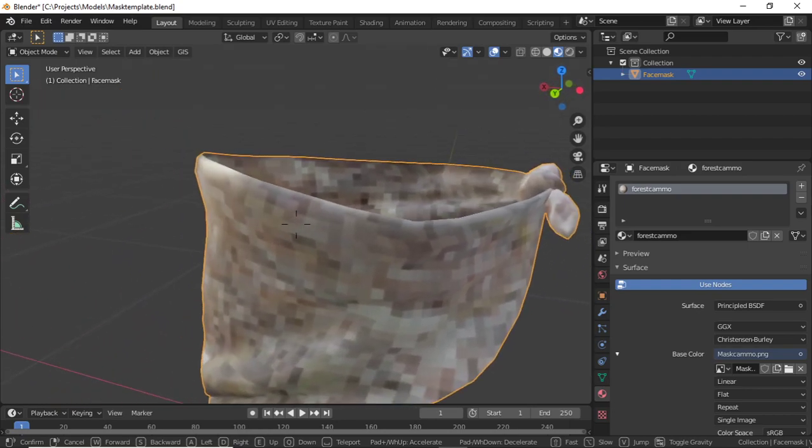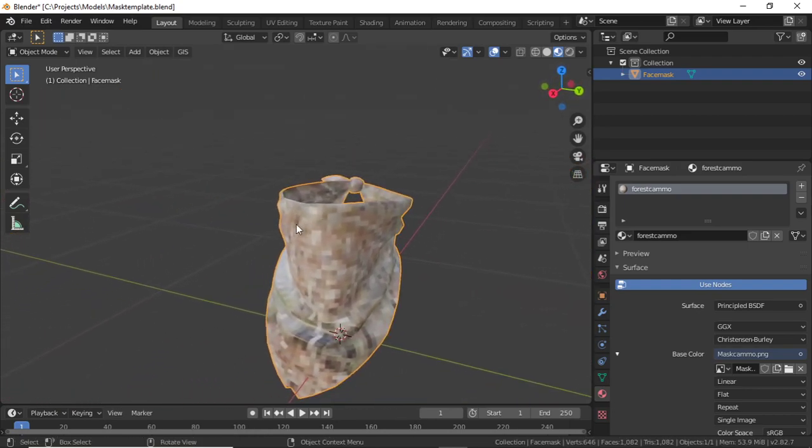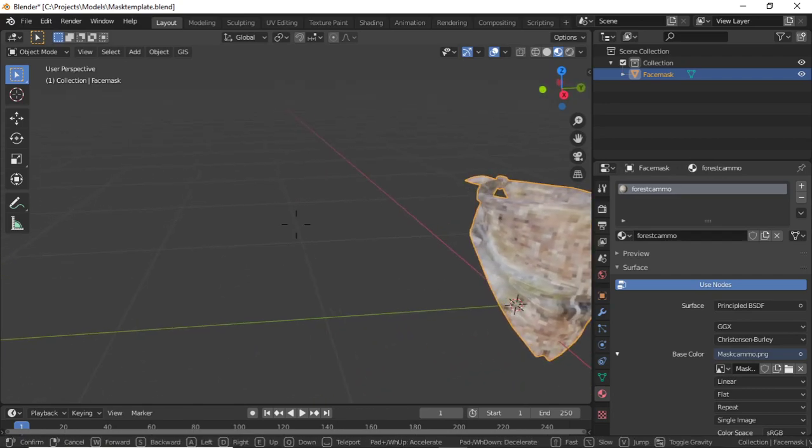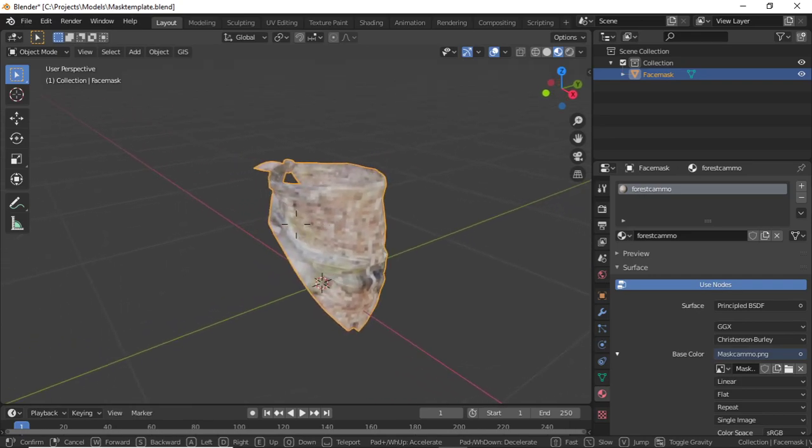Yeah. So this is pretty much done for that. Let's check to see how it holds up. Nothing we have to export or anything like that. You don't have to save this. You don't have to do anything really. This is just a template to view how it's going to look. So yeah, the thing looks like it's holding up pretty well.